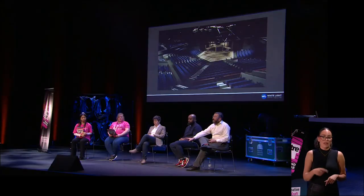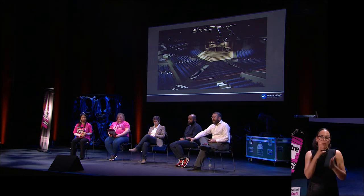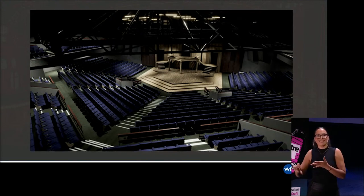And as you can see behind, this is of Chichester Festival Theatre, and it's a fully rendered 3D scan. So effectively, it looks like the theatre looks in real life. And then we can start taking that and being able to do an awful lot more things, both in the theatre, but also outside the theatre as well. Because one of the things that really, really interests me in our sort of next iteration of where theatre is going to go and where the creative and cultural industries are going to go is what you can do now.